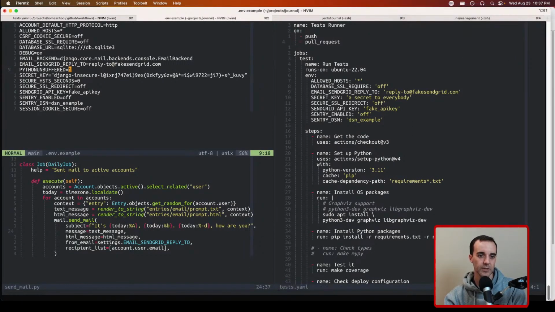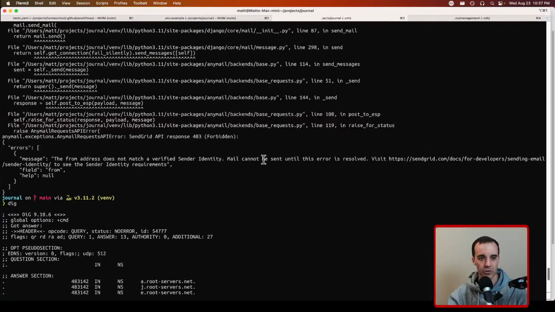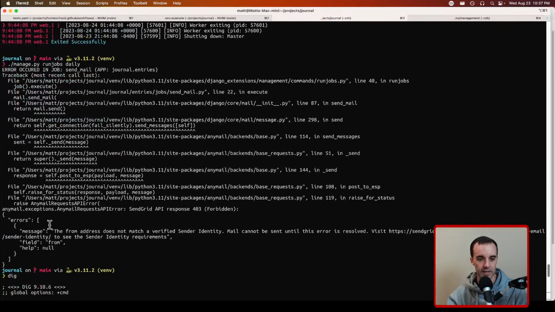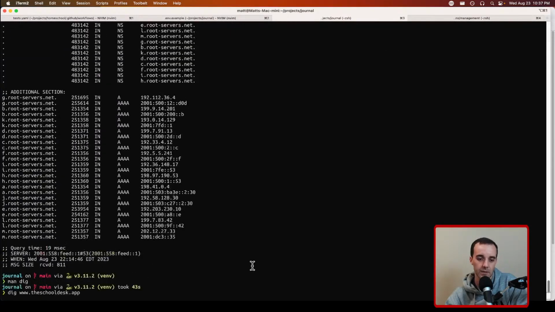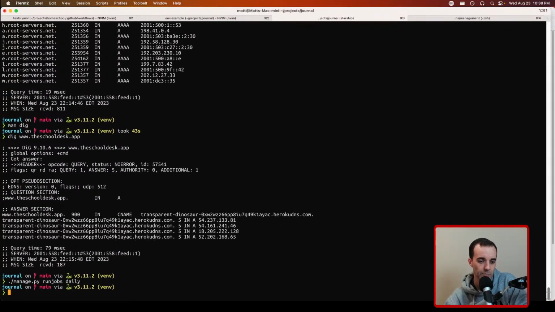So this is the thing that I changed. Now I can't show you the actual env file because I've got my API key over there. But we changed this value to something that uses journeyinbox.com. Now we're finally in a position to test this out. So we're going to run the same run jobs daily command that we ran earlier. And with any luck, we won't get this verified sender identity problem because we've verified the entire domain at this point, and we've set everything up so SendGrid trusts the fact that we are sending from here. So let's run the daily command again and see how it goes.